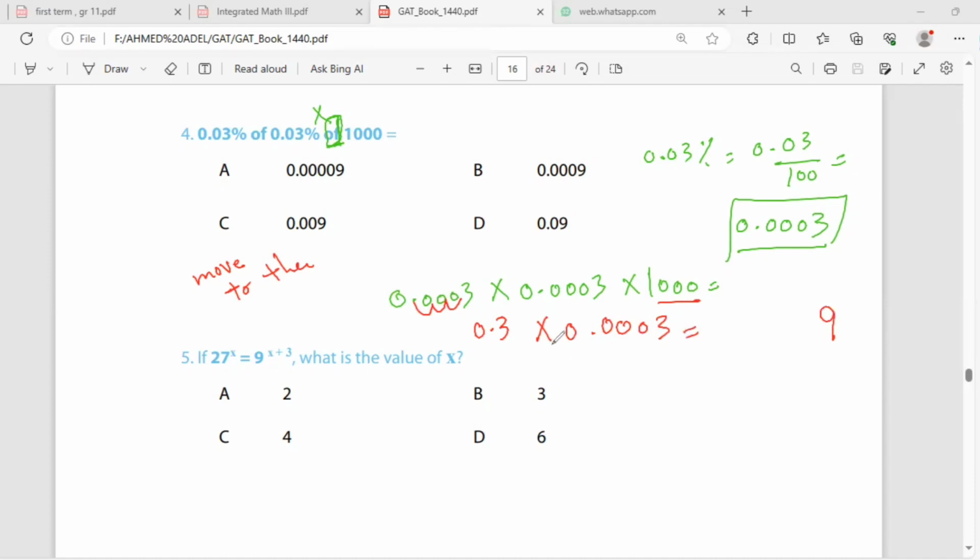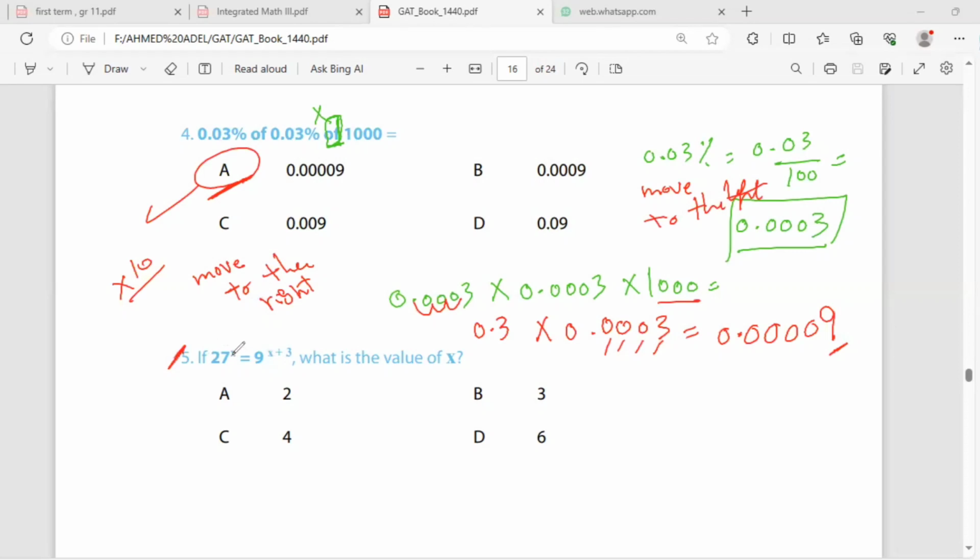When you multiply, you have to add the decimal places. Here there are 4 decimal places, and here 1, so it's going to be 5. 1, 2, 3, 4, 5. So it's going to be letter A. So the correct answer here is letter A. Okay, you have to know when you multiply by a multiple of 10, move the decimal to the right, and when you divide, move it to the left.